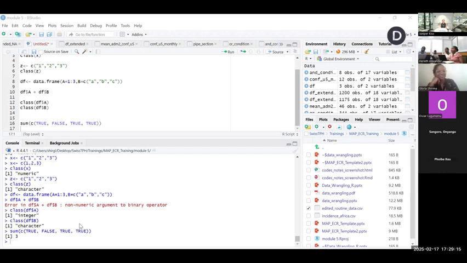Okay. All right. So what R does in this vector of Boolean values, true, false, it will first convert this true and false into numbers, which is 0 and 1. So for true, it will be converted into 1 and false 0, and then it will perform the operation.